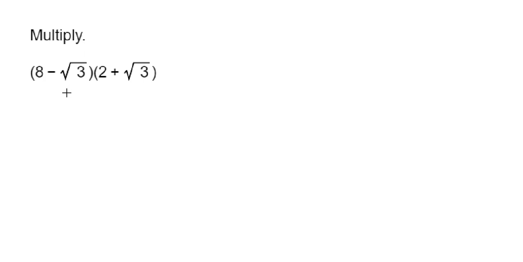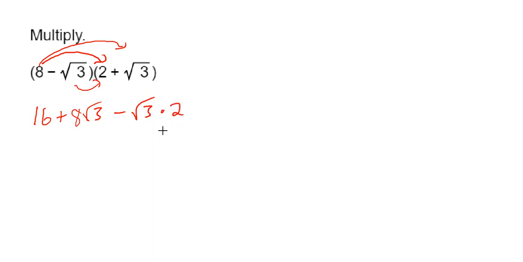All right. So this one, same thing, we're going to FOIL. So first, multiplying the first terms together, we get 8 times 2, which is 16. The outer terms, again, positive times a positive will be positive. We'll get 8 times the square root of 3, which we'll just write as we spoke it, right? 8 square root of 3. This one's negative times a positive, which will be negative. We'll have square root of 3 times 2. We'll talk about how to format that in just a second.